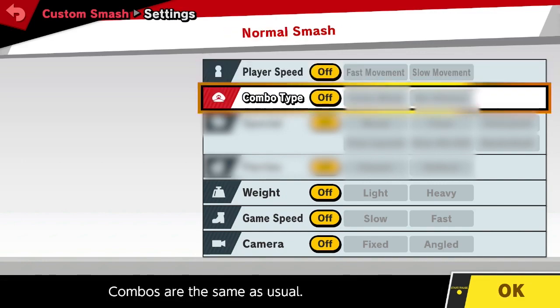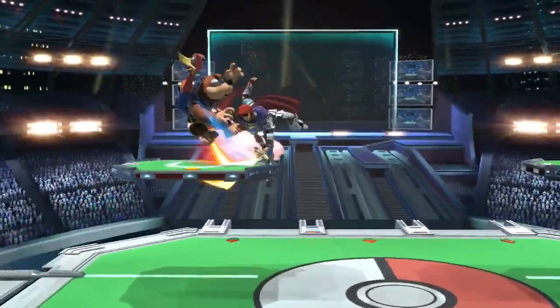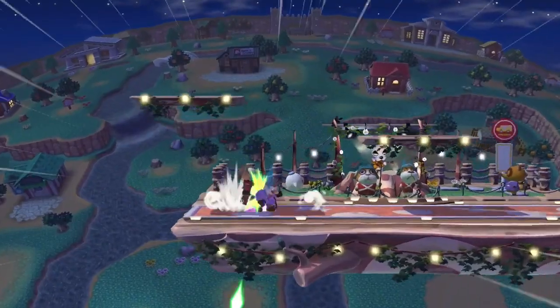Next up, we have Combo Type, which focuses on how strong the advantage state will be. First up, there's Turbo Mode. With this mode, all moves can be cancelled into other moves as long as you manage to hit the opponent. This opens up a ton of creative combo routes, as well as, this.